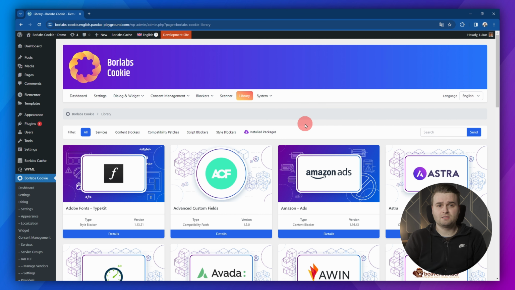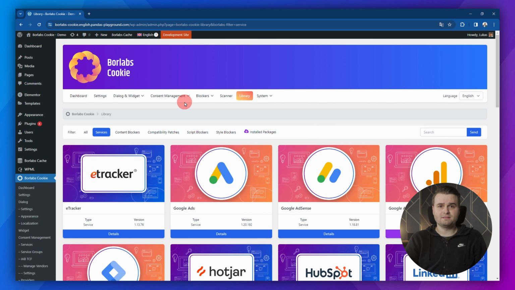First, let's take a look at the structure of the library, which is displayed in this sub-menu. Let me explain what each category really means. Let's click on Services first. In the Services category, you'll mostly find tracking services that provide you with specific JavaScript you can embed on your site. Most of these contents are not visible to your customers in terms of content which is directly visible on your site.